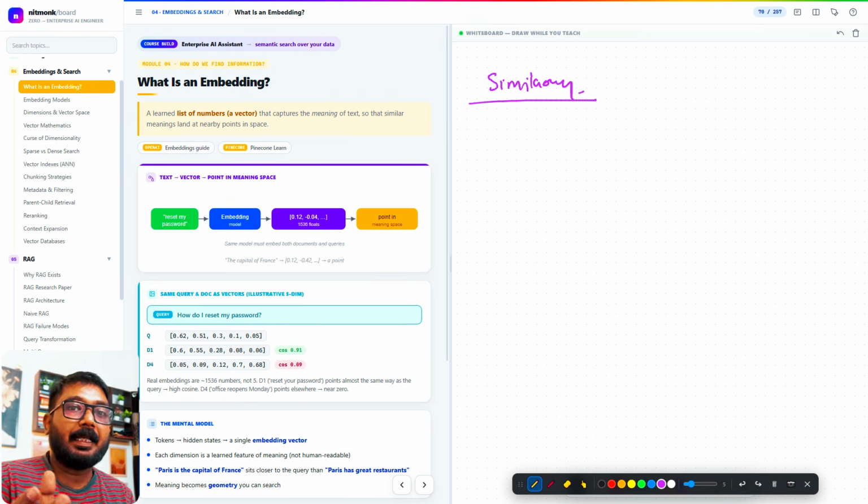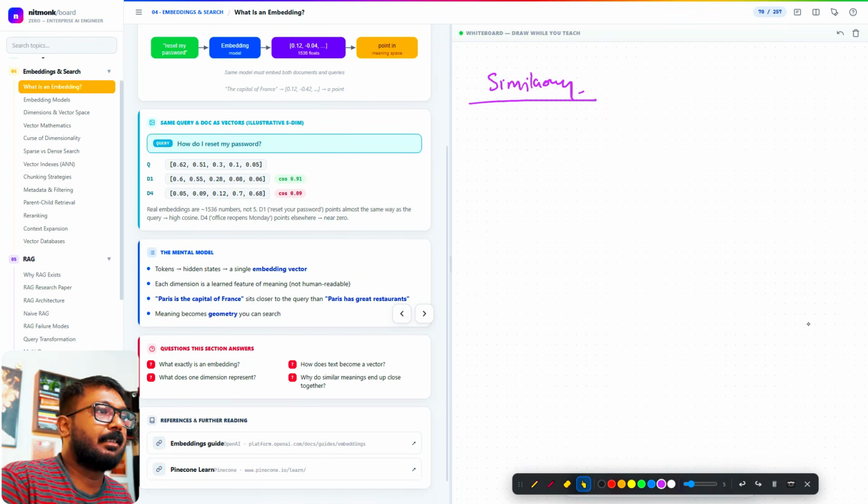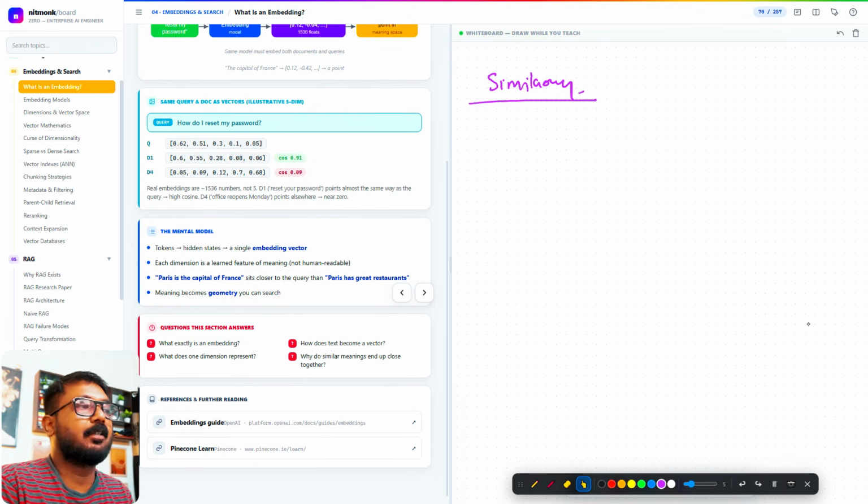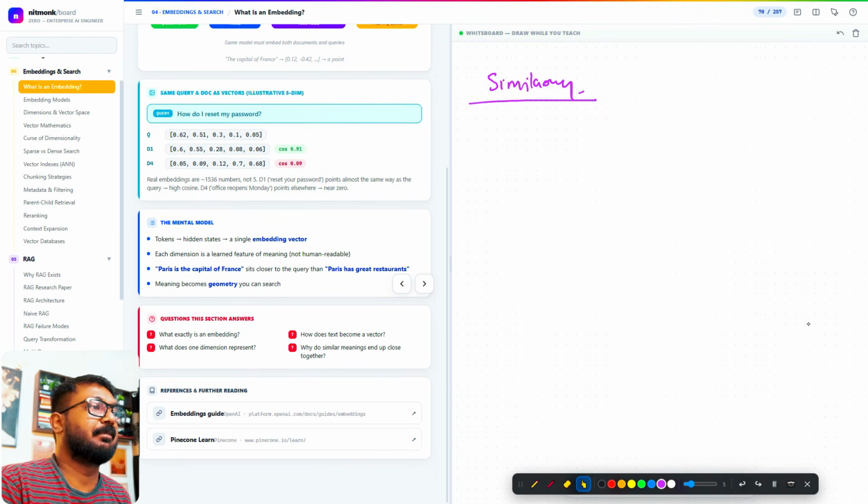Because we can compare like with like. You cannot compare non-alike things, right? You cannot compare animals with humans, but you can compare animals with animals. That's the reason we have to create embeddings in both places, at the time of the question and at the time of the document. Both places, embeddings.